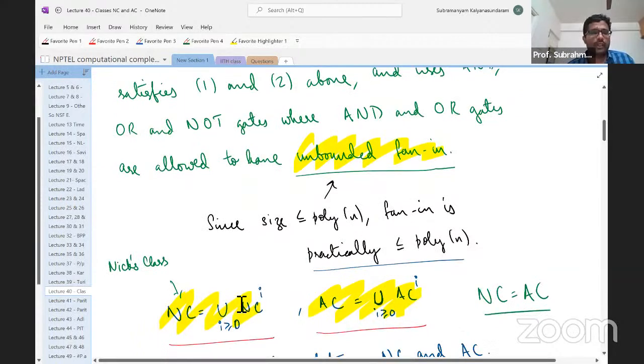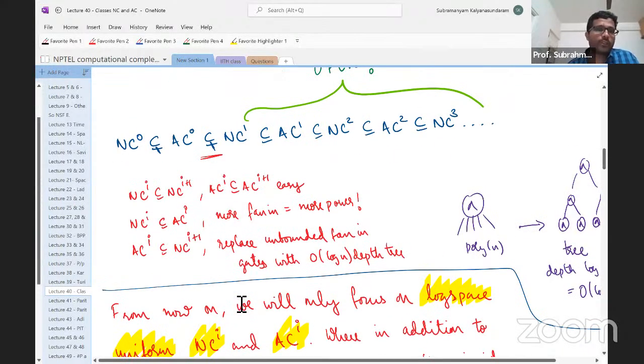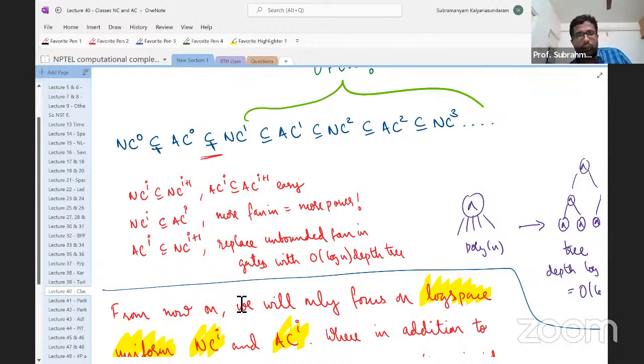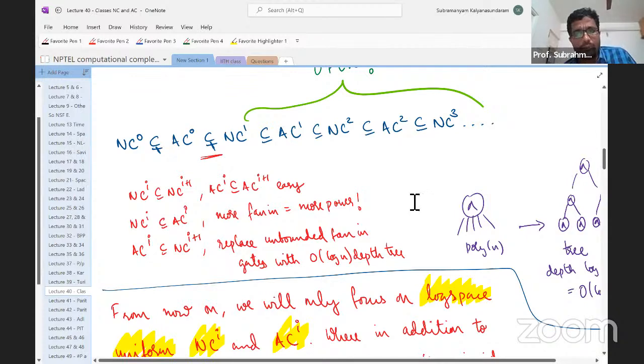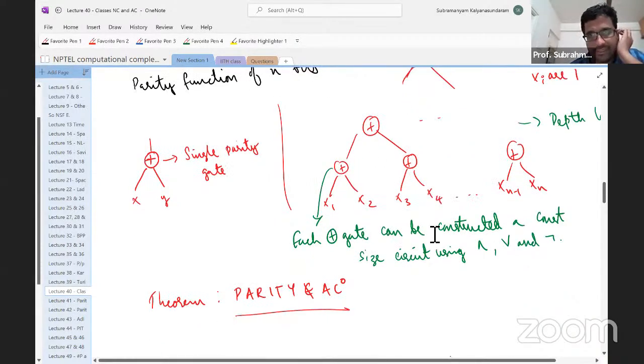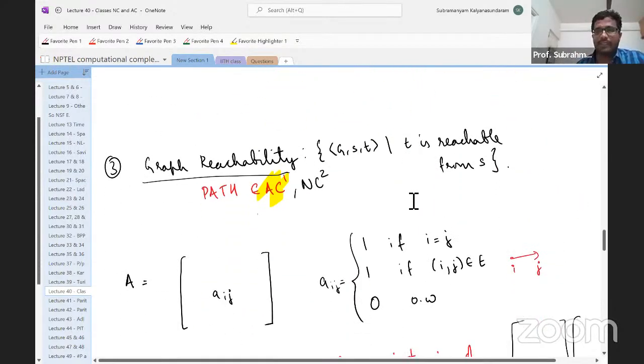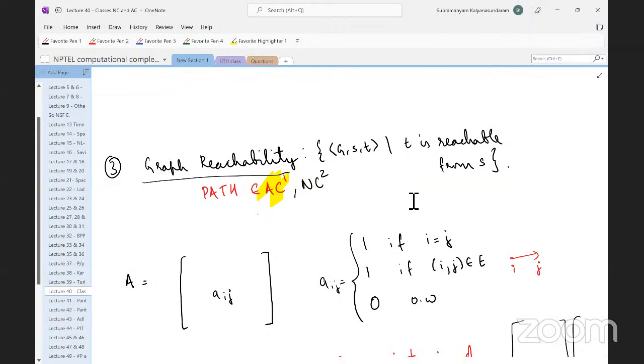In the sense that usually NC means you can think of each gate as a processor, or each collection of gates as a processor, and it is usually thought of as an equivalent of parallel computation, because the depth is small. You are saying small, like polylog depth, right? If you have lots of inputs, and each gate computes independent of the other gates, that is all there is to it, not much more. You can think of it as there are many inputs and each gate computes independent of the other inputs, so this is computing in parallel with other things. And typically the depth is small, polylog depth. Yes, sir.